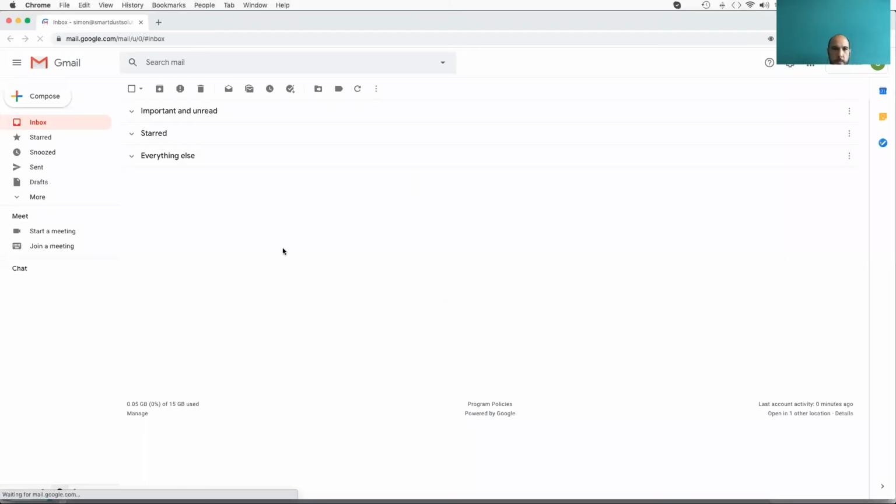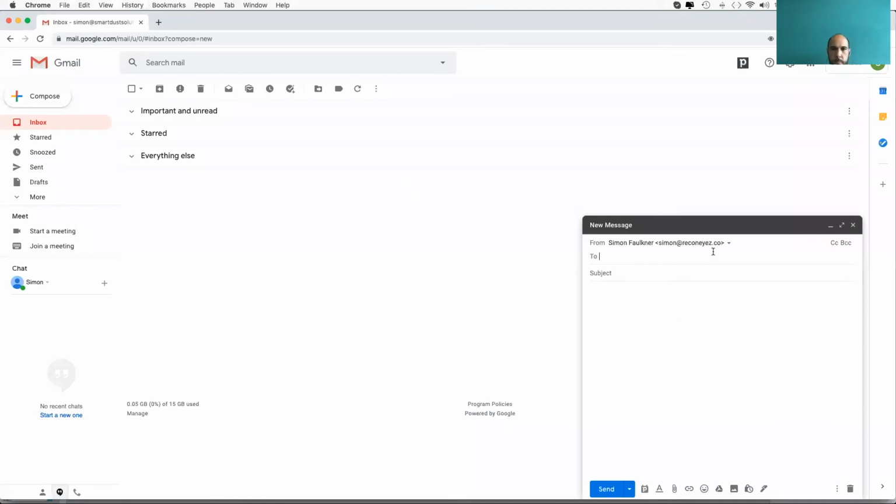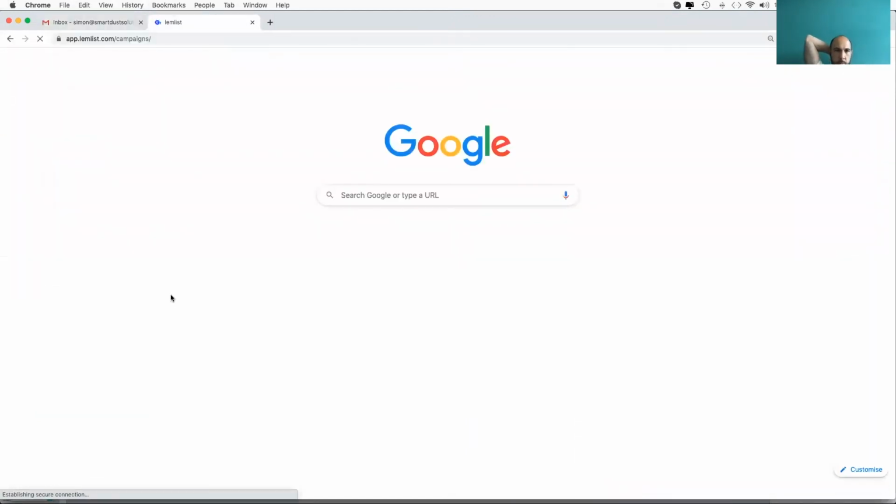I think the best thing to do is I'll share my screen, because it's probably easier to show you than to try and explain. So there's one of my clients, and their domain is Defendec. So maybe they do have an alias. I'm trying to figure this out. So his email is simon@smartersolutions.com, but he also has an alias, which is simon@reconize.co. So we set up reconize.co as a completely different domain, and that's why we've set the email. So when I log in, I can send from this alias, but it's a completely different domain. And then in Lemlist, I'll show you here.